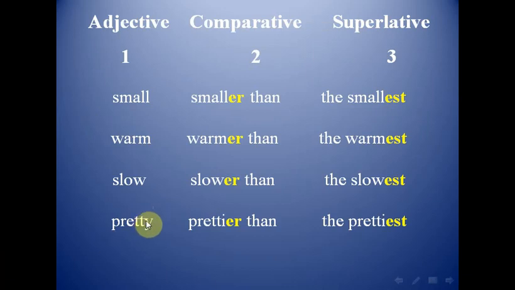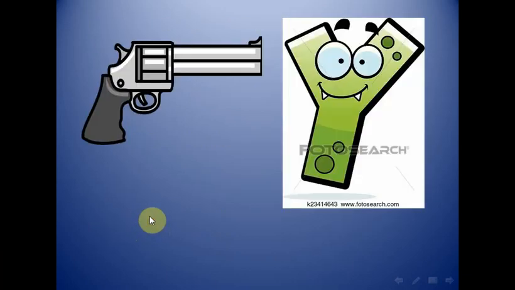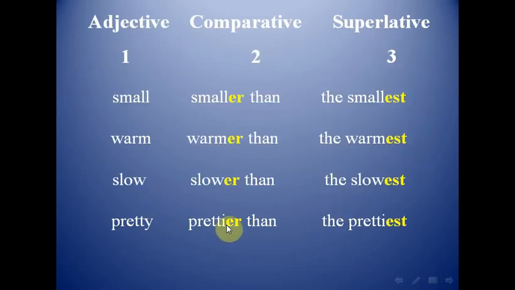Here we kill the Y, we cross it, we throw it away, and then we add I instead of it. You don't throw it and that's it. No, you throw it, you cross it, and throw it. And then we add I instead of the Y. Then you can add the ER. The same thing here when I'm adding the EST. I kill the Y, I throw it away, and then I put I instead of the Y, as you see here. And then I can add the EST.